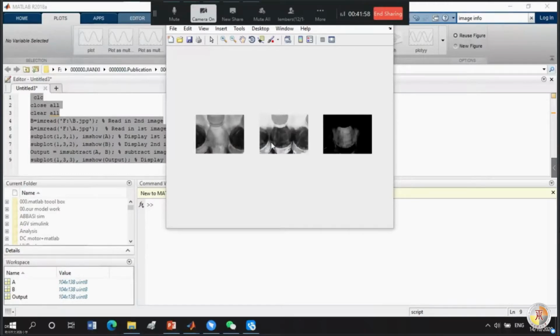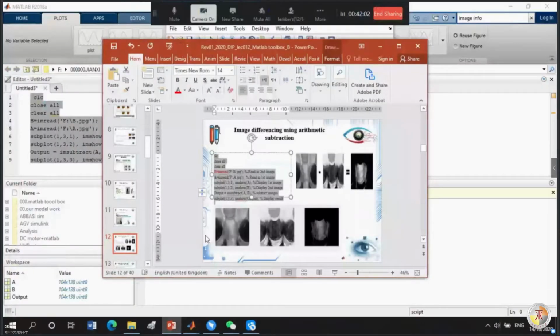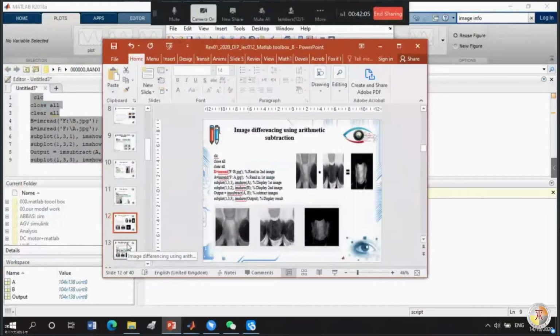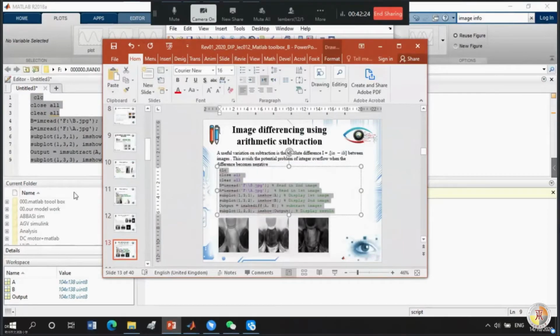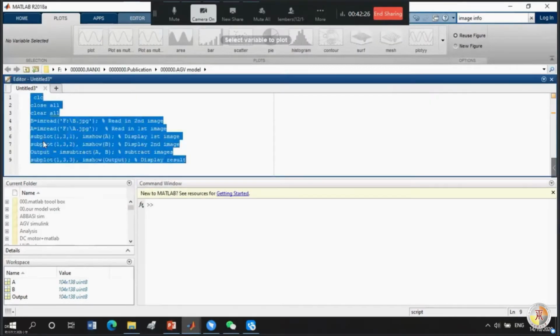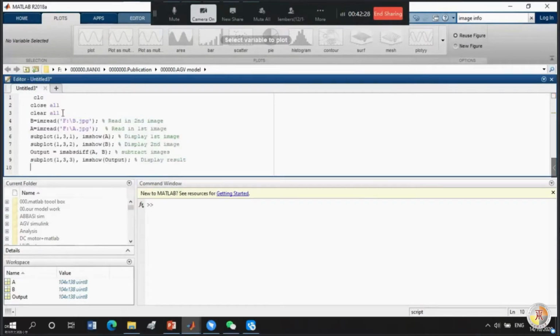But even MATLAB help itself says that a useful variation on subtraction is the absolute difference at any point in the image. If we want to avoid the problem, there is another statement which we call imabsdiff, and imabsdiff is more effective than this subtract.